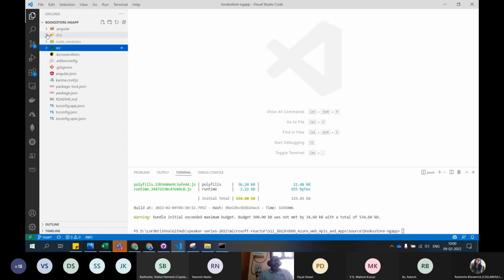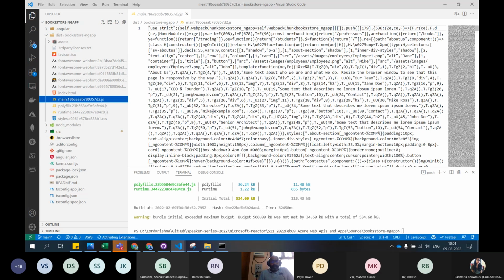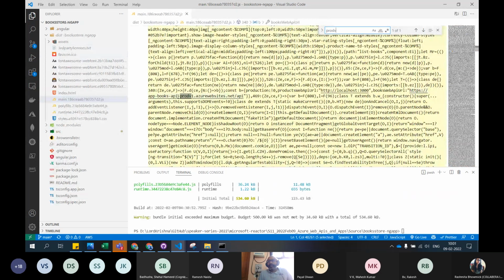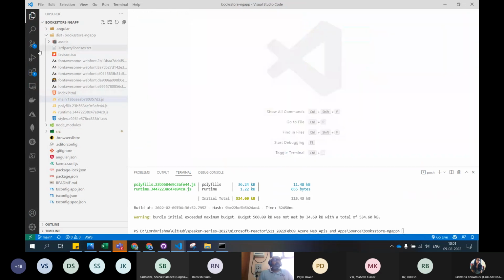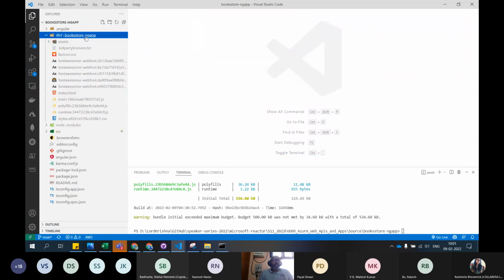And what we can do is we can come here and there will be the main file. Inside that main file, you understood why we are recompiling that? When we recompile the file, the content which we have given in this env file gets built into this main. That's the reason we have to recompile. Once we recompile, again select the folder, select this one, bookstore ng app.